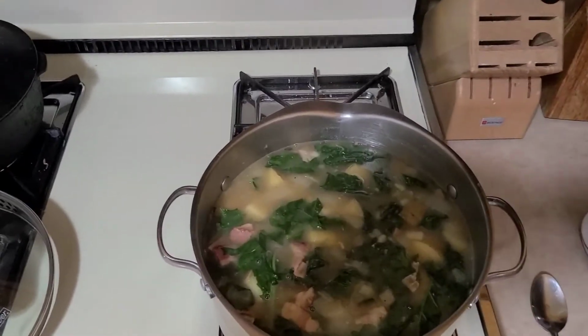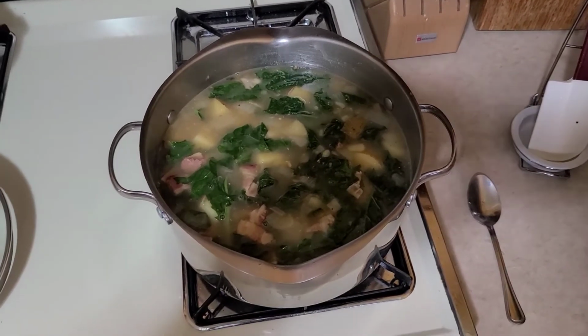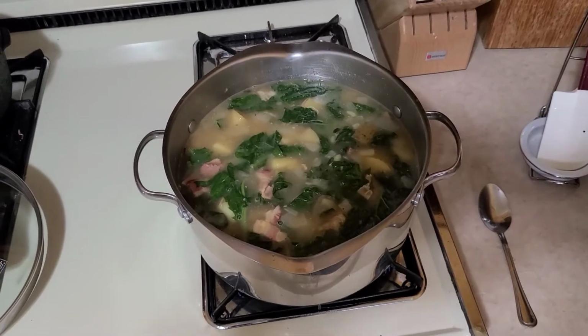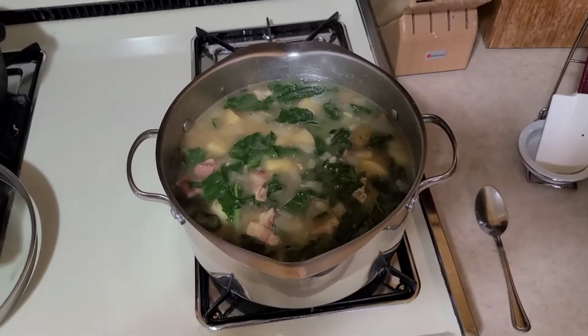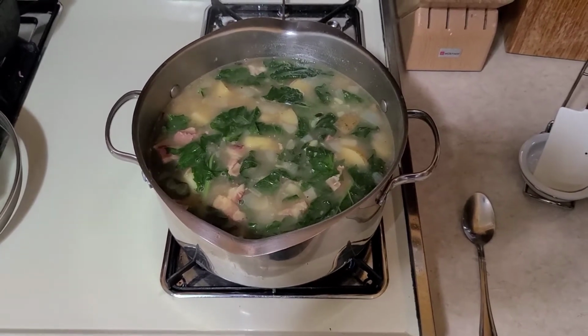We brought it up to a boil, and now we've turned it down to a simmer. It's barely bubbling. So I did a taste test, and it needed a little salt, and I knew it would because of all the potatoes in there. Anytime you're putting potatoes in a dish, it requires a lot of salt to bring the flavor up.